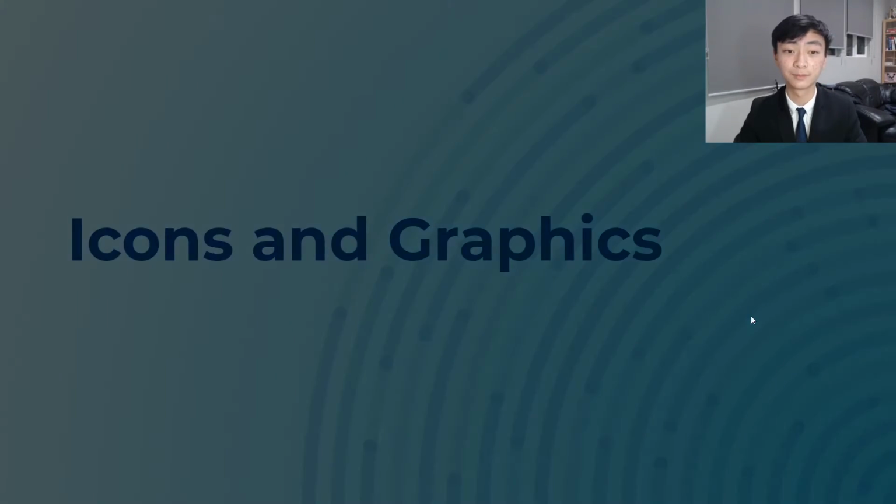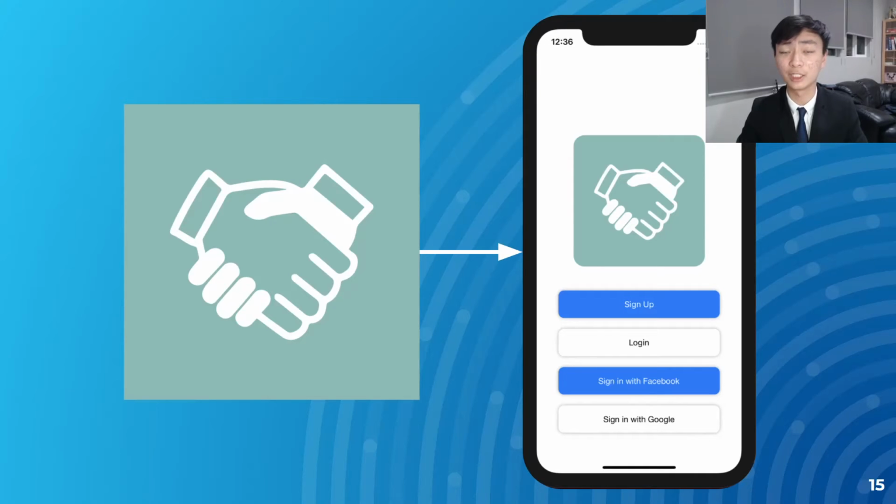Icons and graphics. For the PartnerUp application icon, I chose this particular graphic and created it because of its simplicity and attractiveness. Combining green and blue evokes a sense of creativity and trust that we want to instill in our audience, while the white outline handshake defines our app, which is to connect users that want to do business together. Throughout the app, I have used the same theme of a bright blue color through my buttons and my text inputs, because it not only invokes a sense of security, which we prioritize, but it attracts attention.